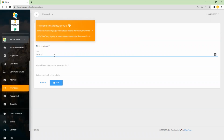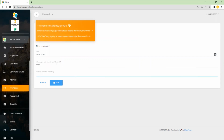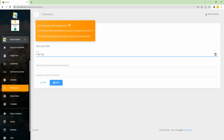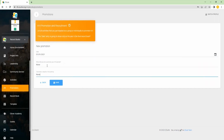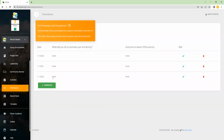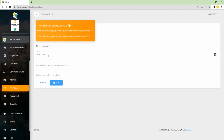Okay. So I'm going to put 2020 that I did nothing. Okay, which is fine as long as you have an entry, right? And then of course in 21 and 22, I didn't have anything. So I'm definitely going to put none for those because I wasn't in 4-H. Okay, but then in 23, I went with my club to the summer concert to sell Cow Patty Bingo tickets.